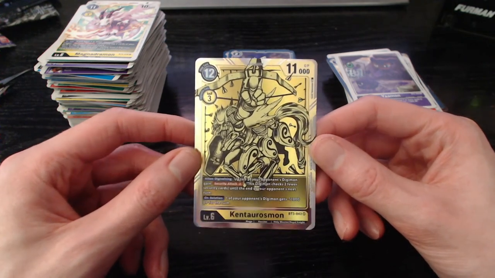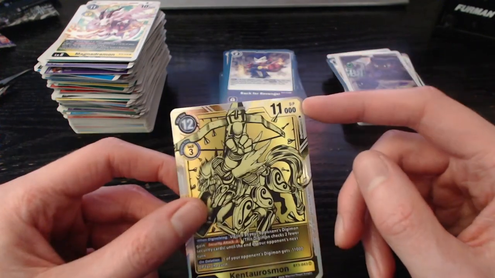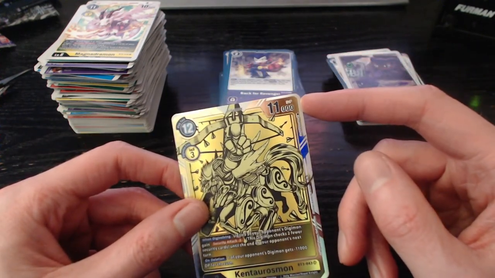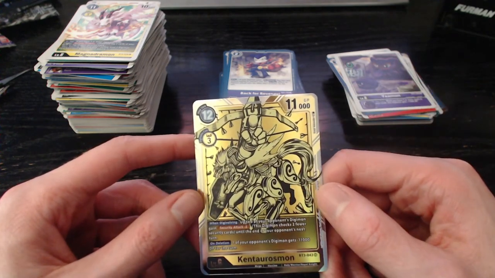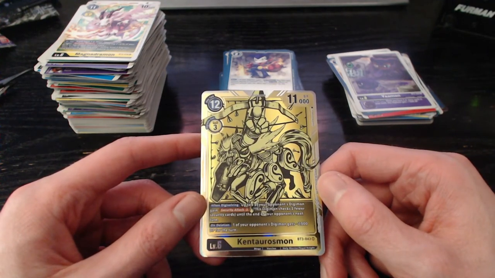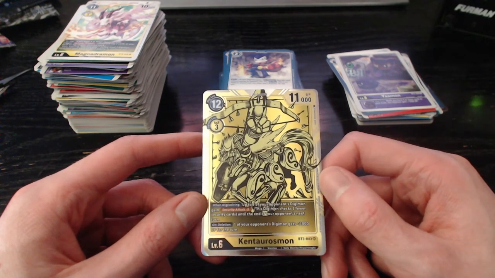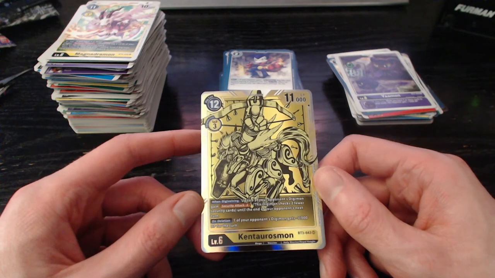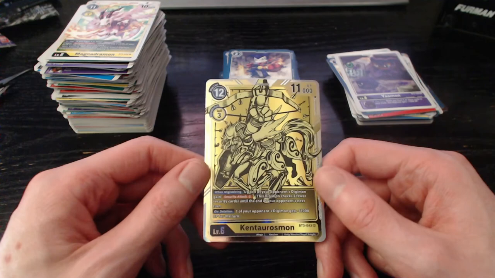Super rare. Not a secret one. Is that a misprint? Yeah, you can't really see it very well. It's like slightly misaligned. Anyway. Wow, nice. Up to 5 of your opponent's Digimon gains security attack minus 2. Checks 2 fewer security cards. Blimey. On deletion, one of your opponent's Digimon gets minus 11,000 DP for the turn. Blimey. Nice. That's a very cool card.